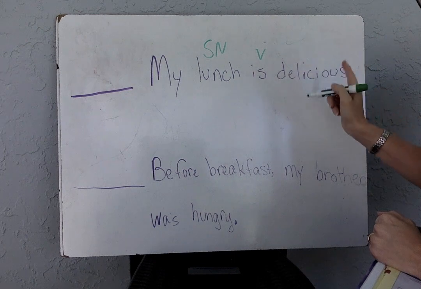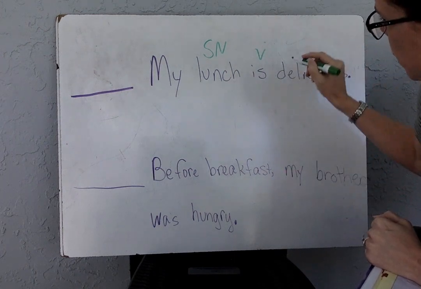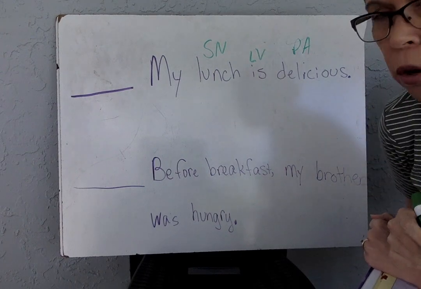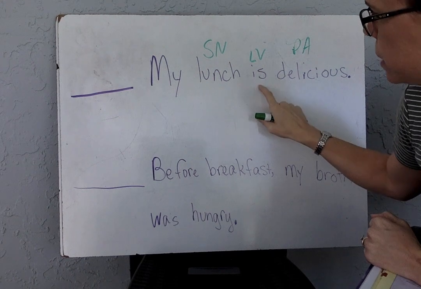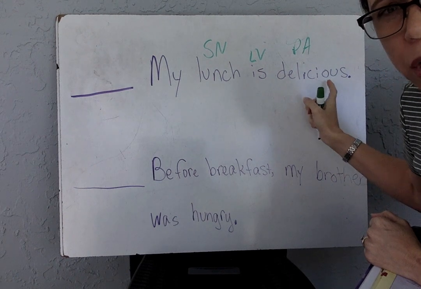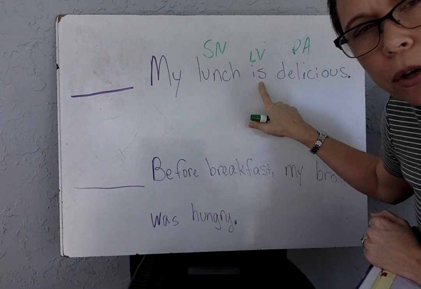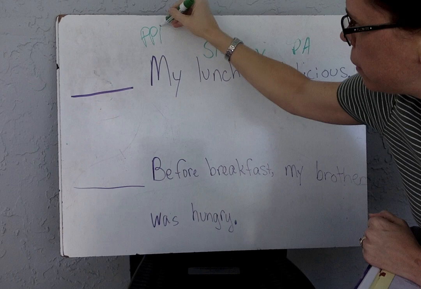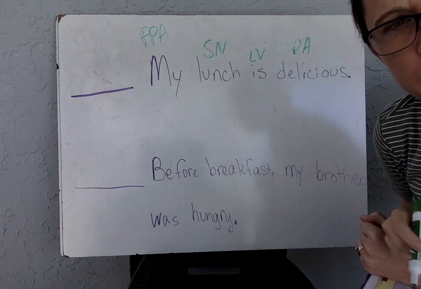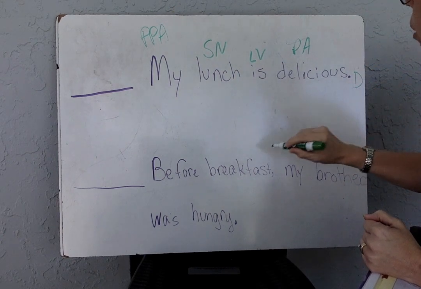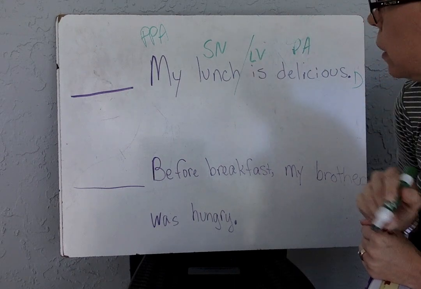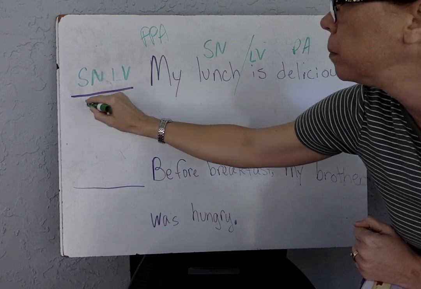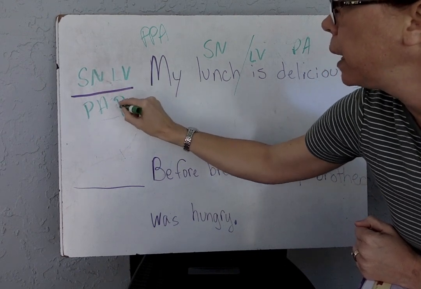It's an adjective, it's in the predicate, and it's describing my subject. That makes it a predicate adjective. That makes my verb a linking verb. Okay, remember, sometimes these verbs act like helping verbs, but if there's no action, then it has to be a linking verb. Okay? Whose lunch? My lunch. Possessive pronoun adjective. Period, statement, declarative sentence. Go back to the verb. Here's where I divide. My pattern label is subject, noun, linking verb, predicate adjective, pattern 5.